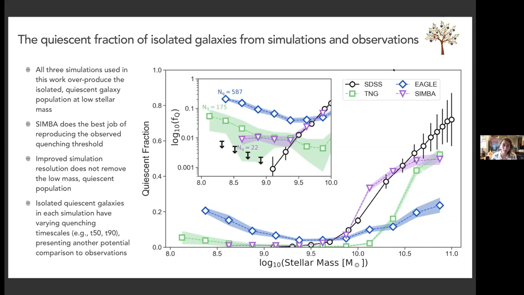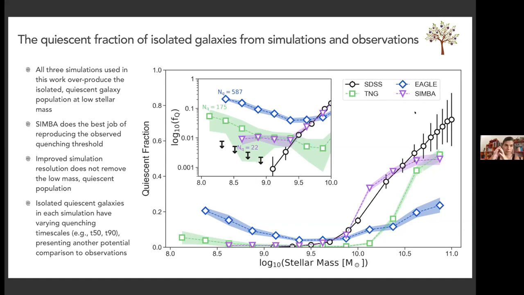What we took away from that is that there's a lot of complex behavior relating to resolution here, but it's not that simply moving to higher resolution removes this population of quiescent galaxies entirely. Had we seen with every higher resolution box that the quiescent fraction drops, we would start thinking seriously that it's purely a resolution issue, but that's not what we found.